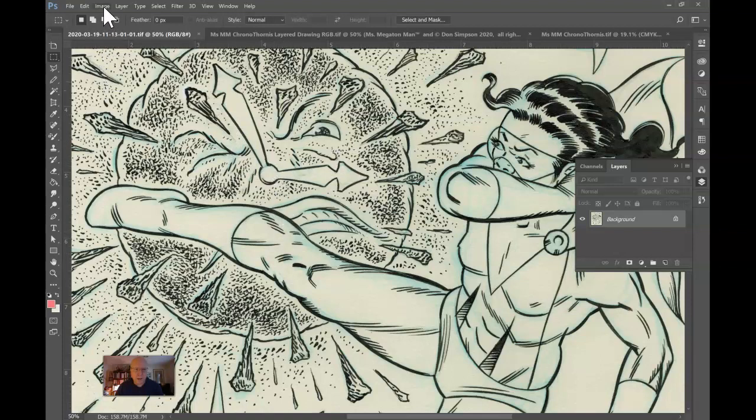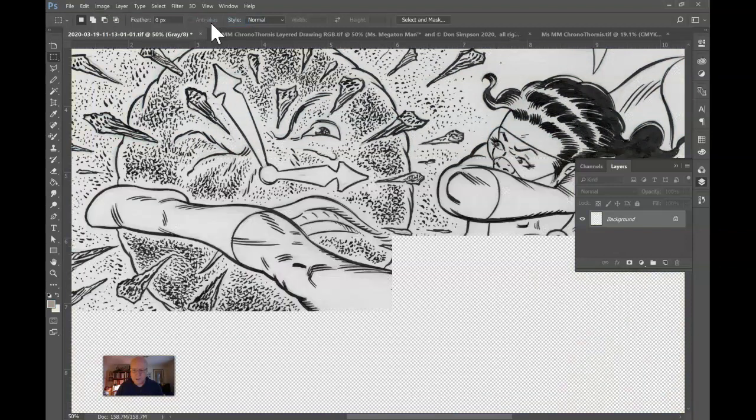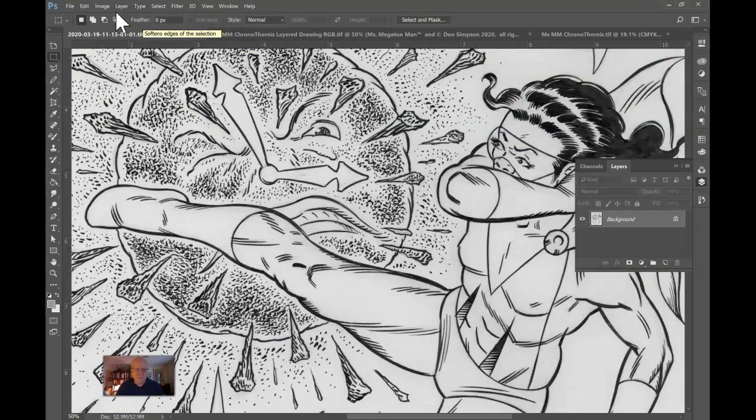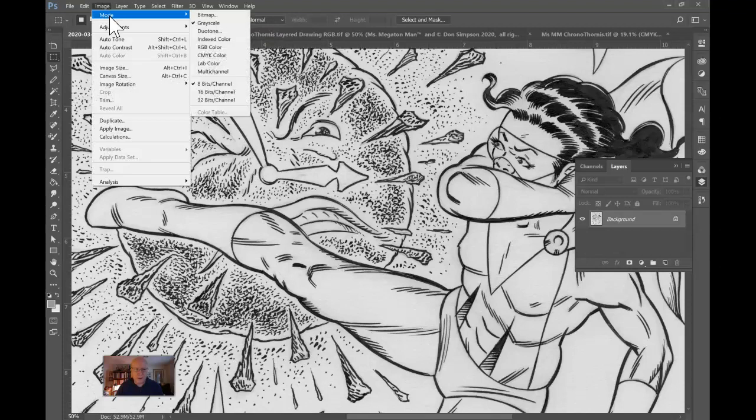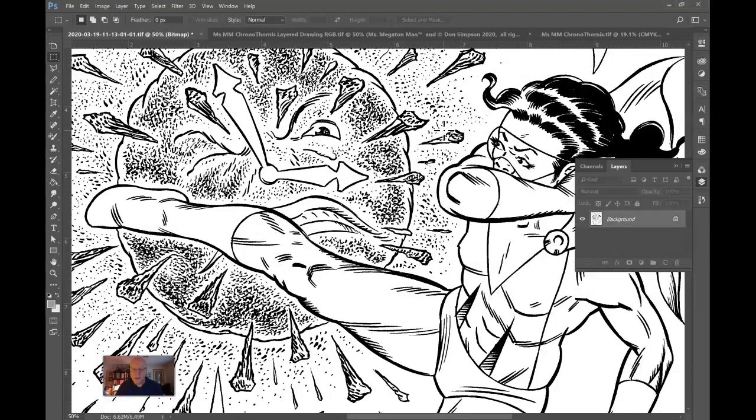So I'm going to take the full color image and I'm going to go under Mode and convert it into grayscale. So you'll see the color disappear. So now it's a grayscale image. And then I'm going to go back under Mode again and convert it into bitmap. And this will eliminate all the grays. And this 50% threshold means anything that is darker than 50% black will turn black, and anything that is lighter will turn white. And the resolution is 600 dpi. And I click it like that, and now we have perfectly black and white.